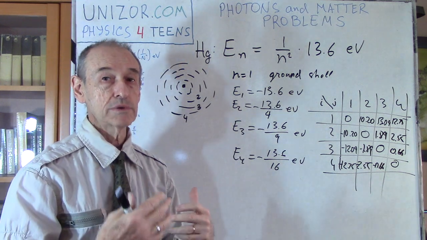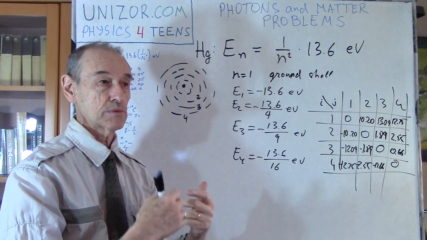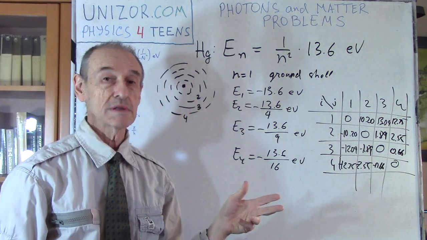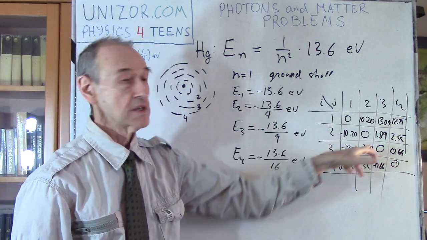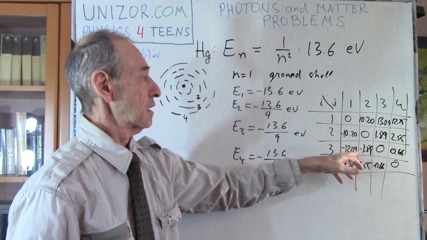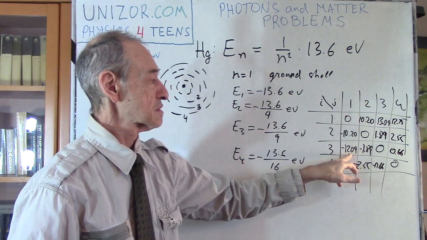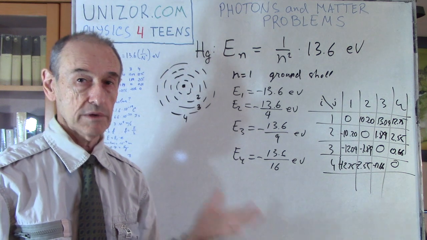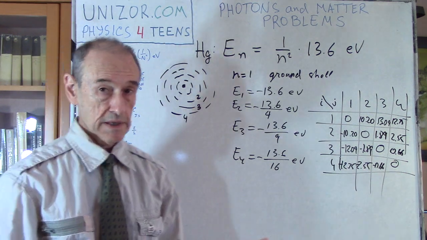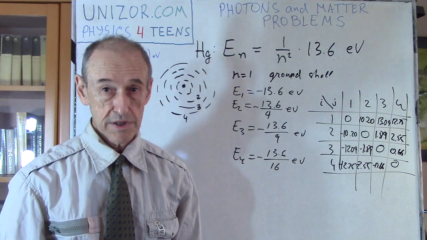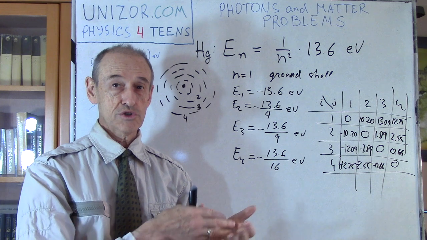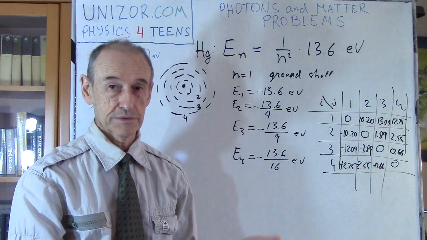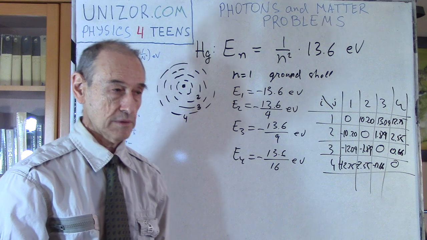Then the electron, whenever it goes back to a normal, to a ground level, releases the energy. And it releases exactly the same energy as the difference between the layers, between these shells. Exactly one of these values. So if it jumps, for instance, from the third shell to the first one, it releases 12.09 electron volts of energy. Now, this energy is basically electromagnetic radiation, obviously. So it consumes electromagnetic radiation when it goes up a level, and it releases the same amount of energy whenever it goes down. Energy is supposed to be conserved, right?